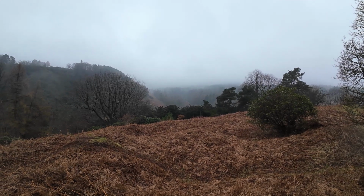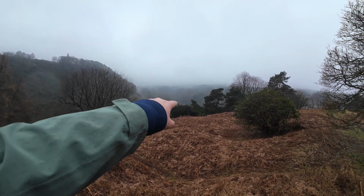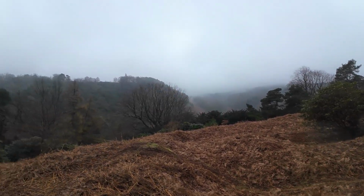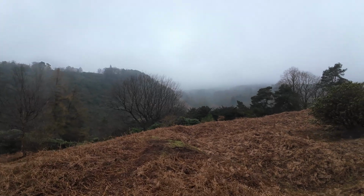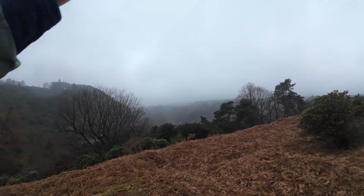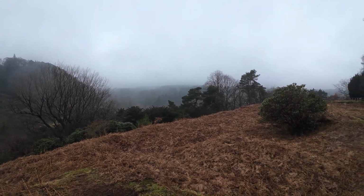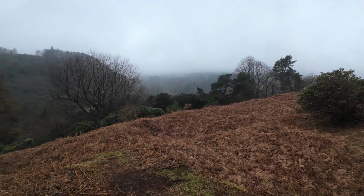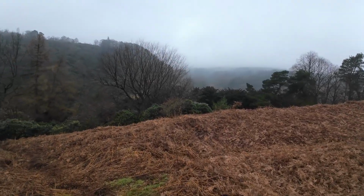So we've got to walk up that yet. I think we follow one of it. You can sort of see a path there. Well, at least I can anyway. I don't know if you can. Through there. So the big climb starts now. Normally, like the first time we tried it and we had to bail out, we parked on the other side of there. And you park next to the Cat and Fiddle pub and you're already halfway up, so it's a much bigger climb now. Let's tackle it.